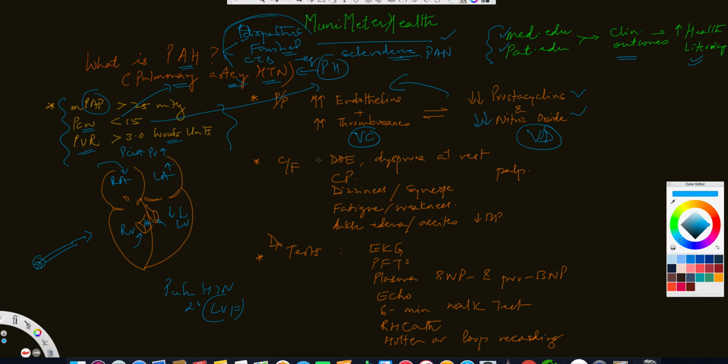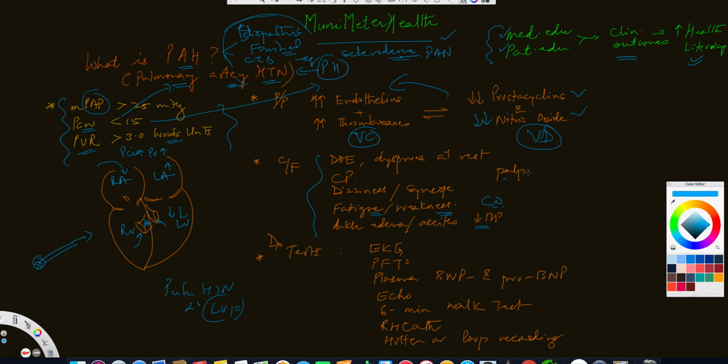Clinical features, how do they manifest? Well, obviously the cardiac output is low, so the patient will complain of weakness and fatigue. Remember, the cardiac output is low in these patients. Dizziness because of the low blood pressure, and sometimes even syncope has been reported. Now, dyspnea on exertion, which is very typical because obviously these patients tend to fill up quickly within the lungs and not get enough air. As a result, they are markedly dyspneic as well because of the oxygen deficiency that occurs in these patients.